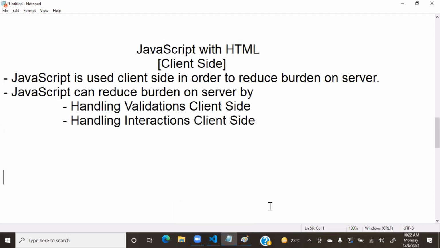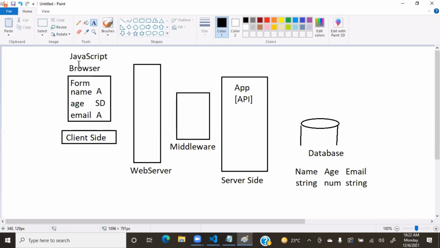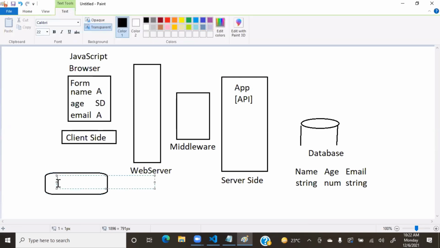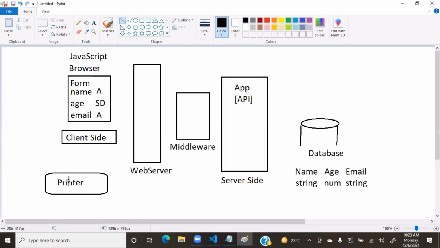For example, we have a printer. Suppose a printer is attached to the client computer. Now I opened a ticket. Ticket actually comes from database.